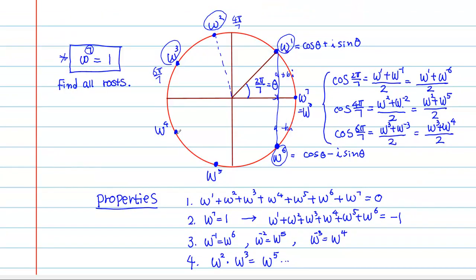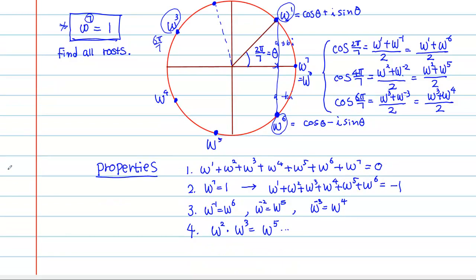That's it, so they can move on this point. This is the root of the equation here, and there's a property: when you add all these roots, W1, W2, up to the last one W7, the sum always equals 0. Maybe you can prove this one too, or search on the internet, it's simple. The last one, W to the 7, is already 1, because we start from this point.